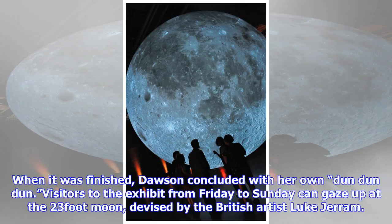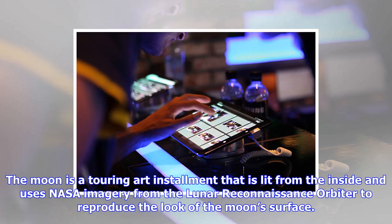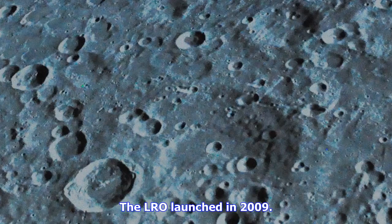During the total solar eclipse in August, as the moon was blocking out the sun for parts of the Earth, the LRO took a photo of the moon's shadow swinging across its host planet. Audible's Andy Gaze, actress Rosario Dawson, artist Luke Jerram and actor Lever Burton light up Jerram's work, a 23-foot moon that includes surface detail captured by NASA. Photo Alana Glowitz. According to the artwork's description, the replica is 500,000 times smaller than the real thing, meaning each centimeter of its surface represents 5 kilometers on the moon's surface.